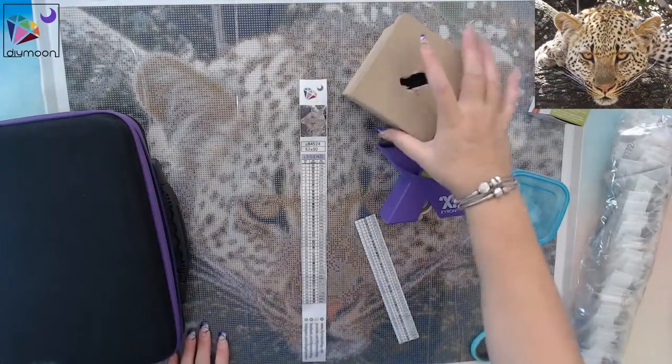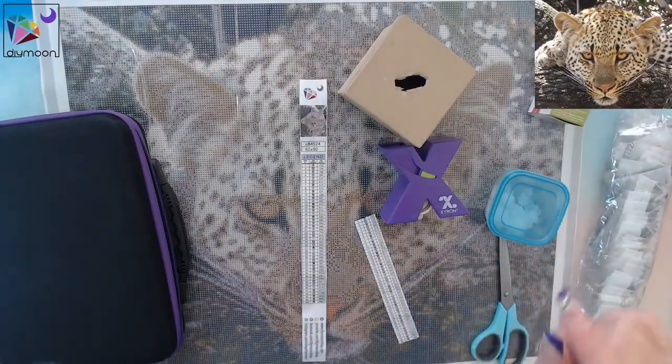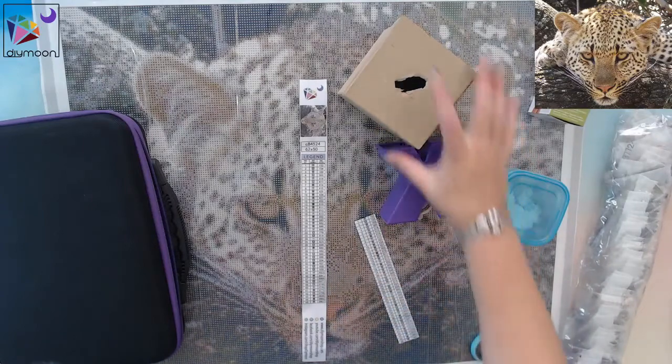I also have my box. That empty box comes in so handy, and I'm still yet to do something with it. It is still plain brown.